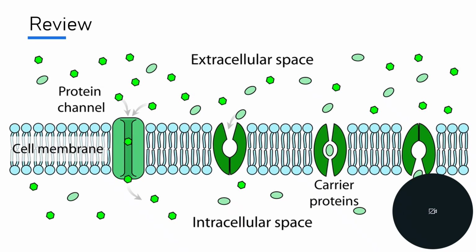So again, we have a few types of cell transport. We've got our passive transport, which is our simple diffusion, where things just move through the membrane, facilitated diffusion, where they use a protein, and osmosis, which is the movement of water. And all three of these are going to move things without energy. But our active transport is going to use ATP, or energy, just like our bulk transport, our endo and exocytosis. They're going to move large quantities of materials, and our regular active transport is just going to move things against the concentration gradient, like with our nerve cells.